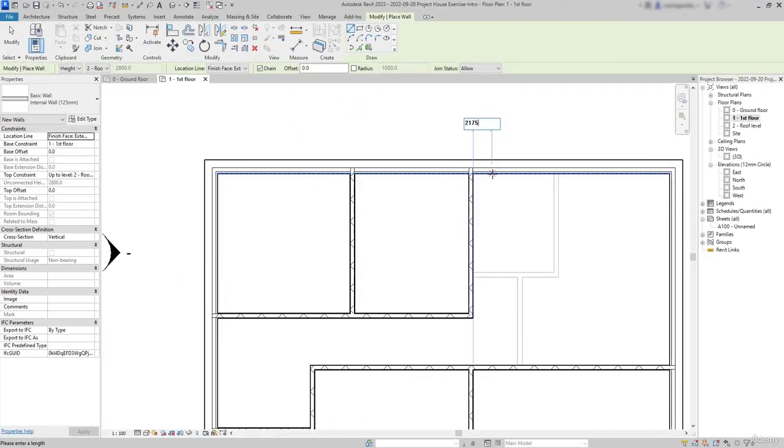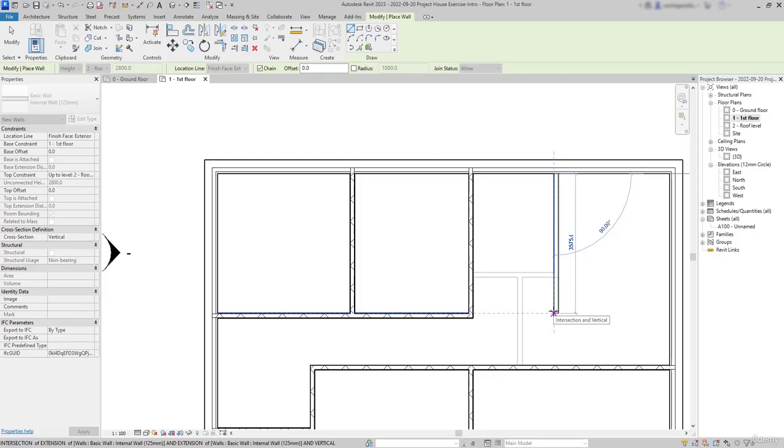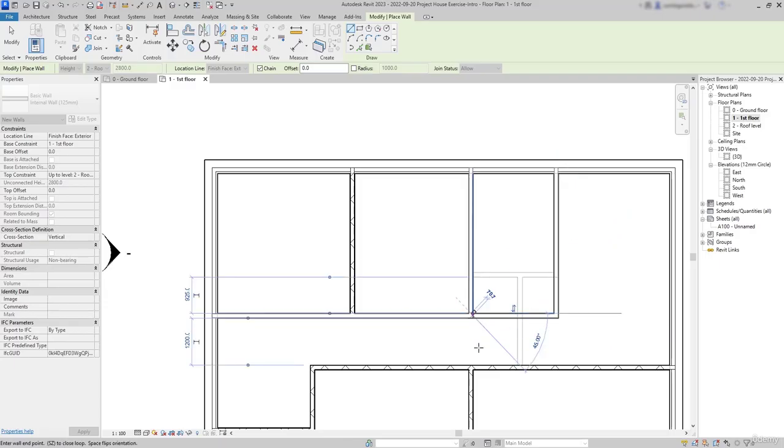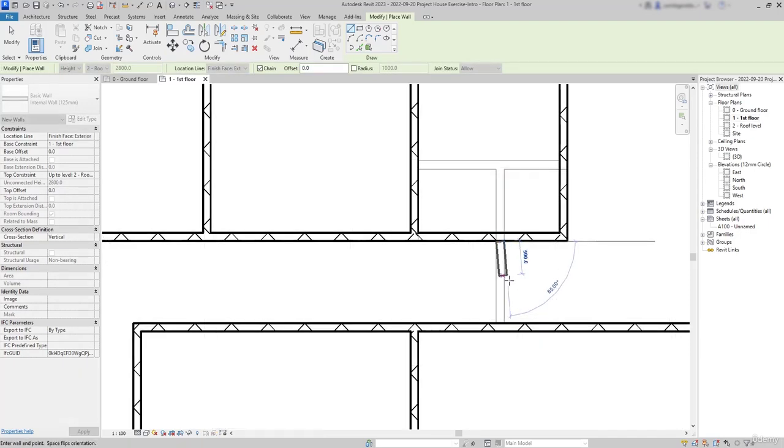After, for this wall, I do the same thing, and even if I don't know the exact length, the wall has to intersect this auto track line. So click and then join the wall with the corner. Now I just need the remaining walls.